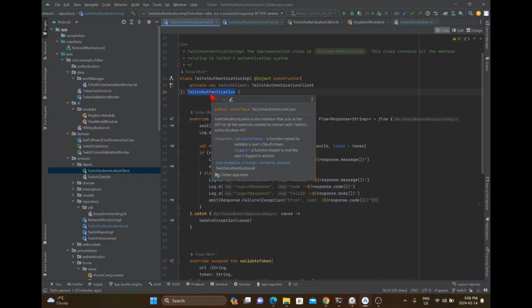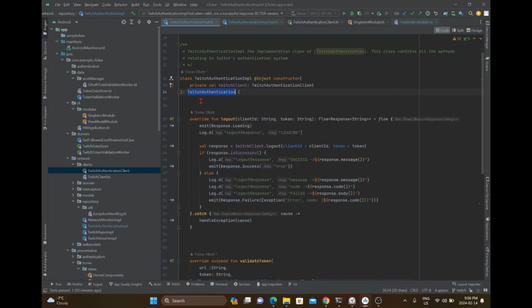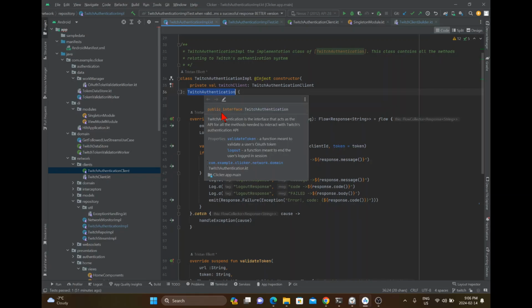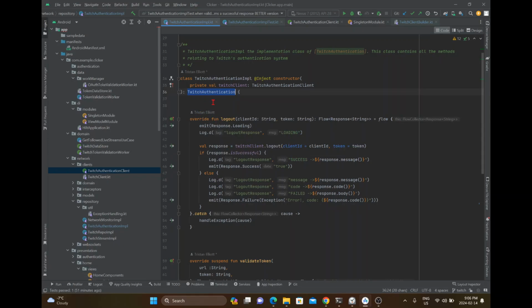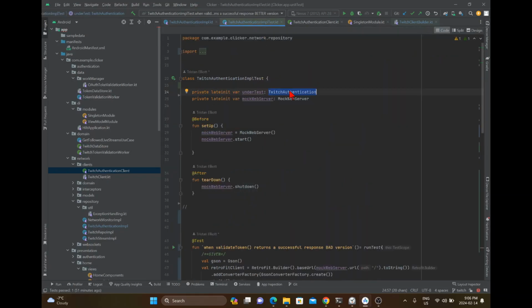We interact with it through this Twitch authentication interface, which makes testing a lot easier, and it also allows us to switch things out if we need to. If we want to implement a new entire class, we just make sure that the class uses this interface, and then none of the other code that uses it breaks, which is really nice. So if we get back to the test code, that's really what we're doing.